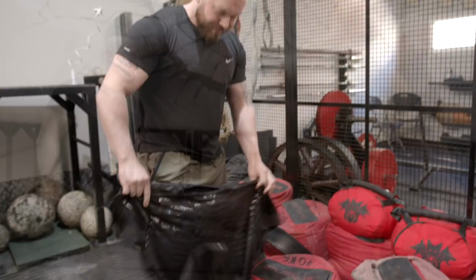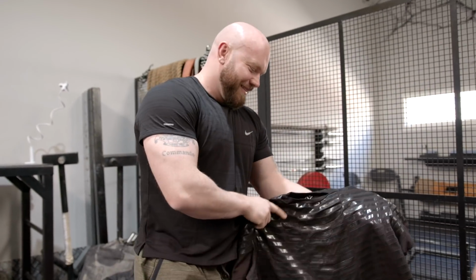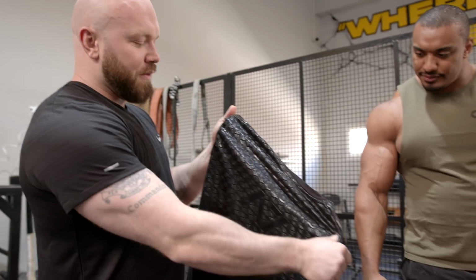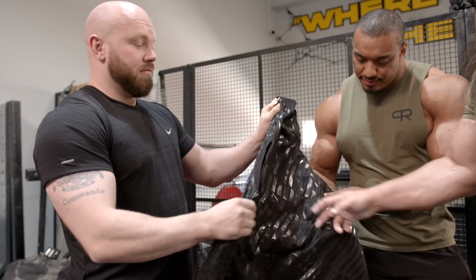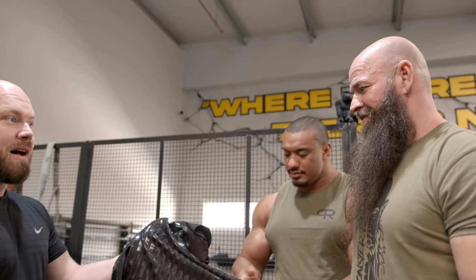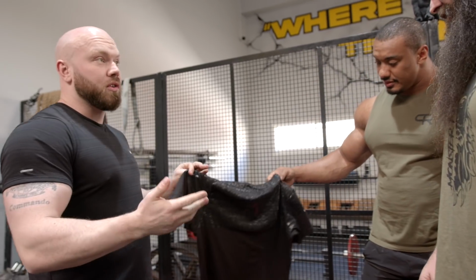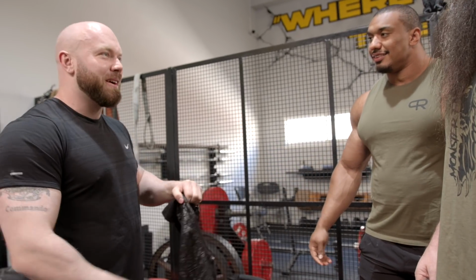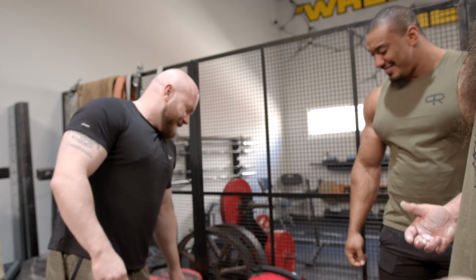Let's roll. All right. That's a king's move for strongman. So what is this, Mark? This is a log t-shirt, a strongman t-shirt from A7. Basically, it provides grip on any of the implements we use, whether that's the log, the stones, sandbags. That would help a lot with the stones. And squats. It actually has grips on the shoulders for the yoke. So it is the king's move of strongman, baby. All right. Oh, yeah. That's awesome.